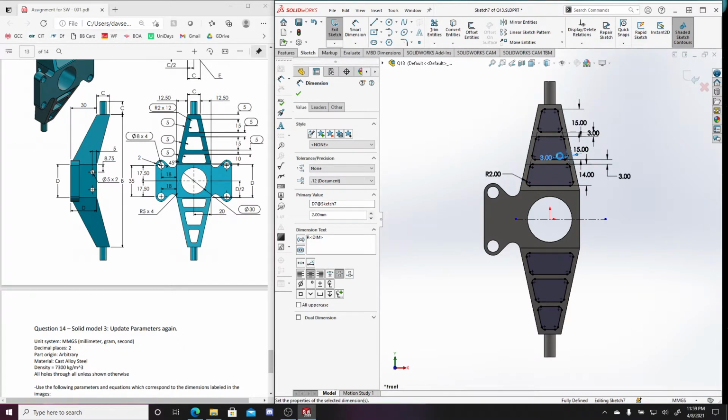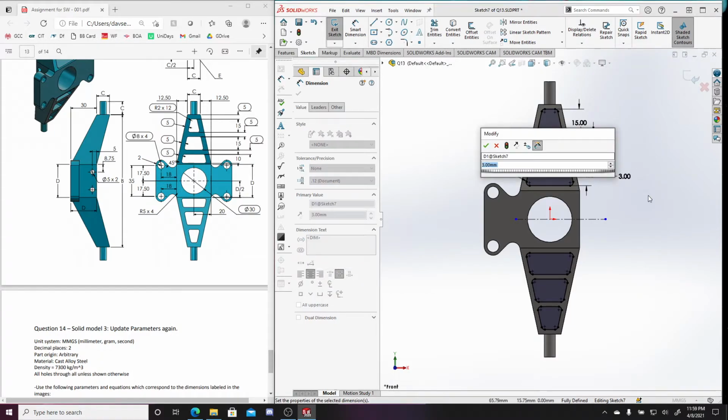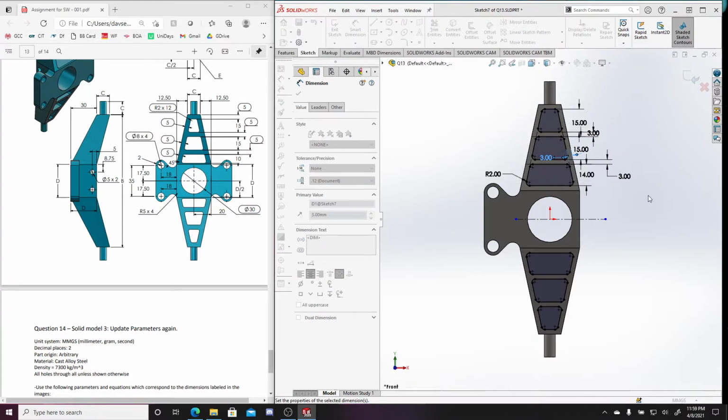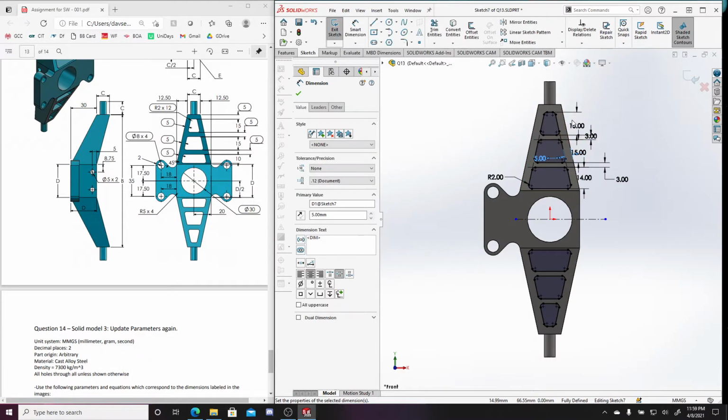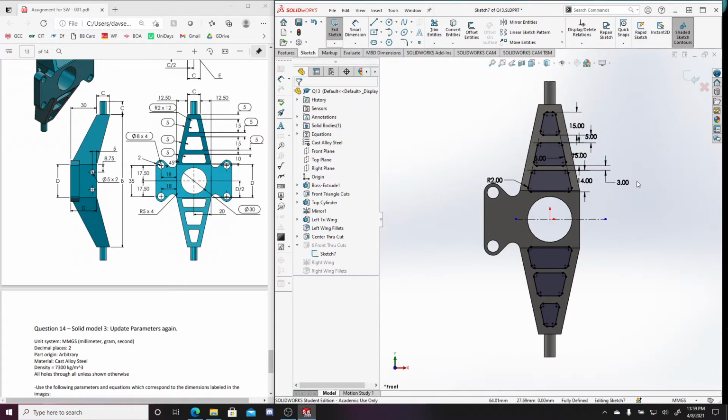Now it's 5mm inwards. So I selected that offset distance. This is still 15, but now here the distance between here and here is 5. So this should also be 5. And then this should also be 5.